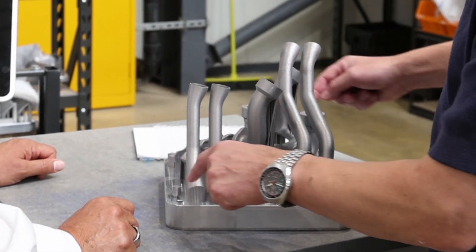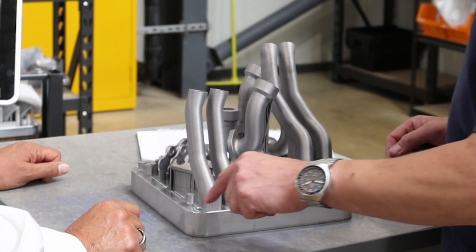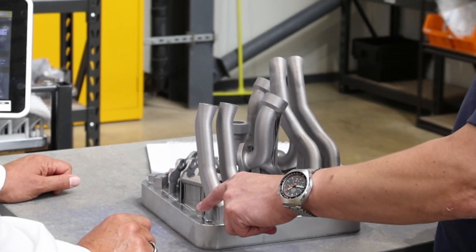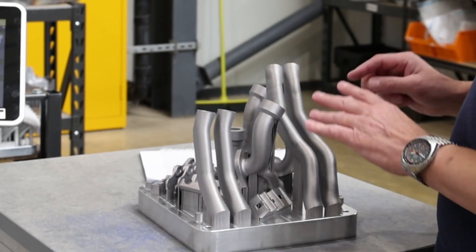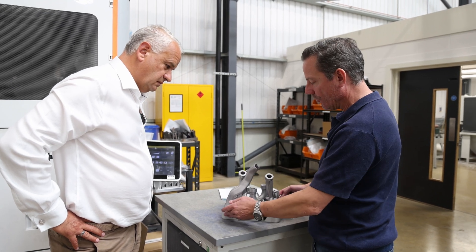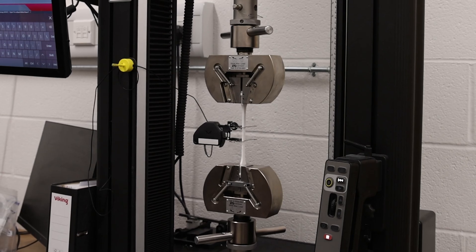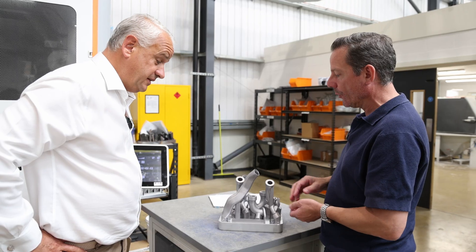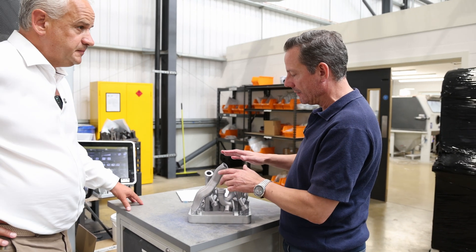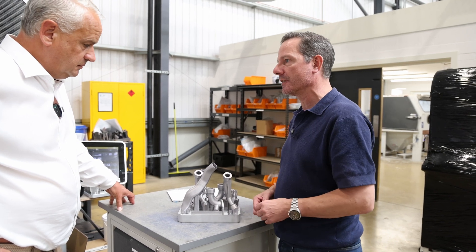Every build includes four test cubes, each with a different number of corners missing — so that one has four corners missing, this one has one, meaning laser number four is doing a test sample. We collect all those test samples for each laser on every build, giving us predictive maintenance and machine learning data. We also do tensile test bars for every build — we pull those parts in half to measure strength and mechanical properties, ensuring customers receive parts to the mechanical properties they need.